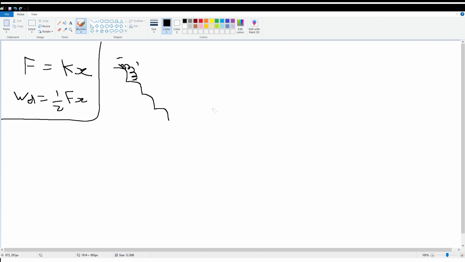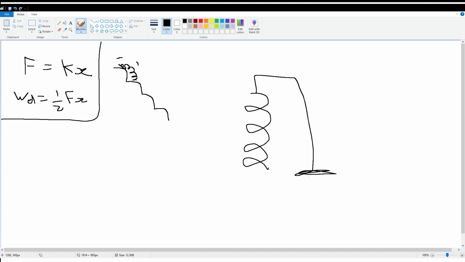On the right here you can see my attempted diagram of a spring falling down the stairs. And on the left we have two equations which describe spring motion. So in spring motion you have force, the spring constant, and the displacement of the spring itself. This is the first equation. So to visualize this, let's take a spring like this, and then we attach it to a hook. And let's say this hook's on a stand like so. Now, when you apply a force F, say pulling downwards on the spring like this, ignore the terrible arrow, then that is going to stretch the spring and displace it. Now the displacement, or the amount that the spring stretches, is x.